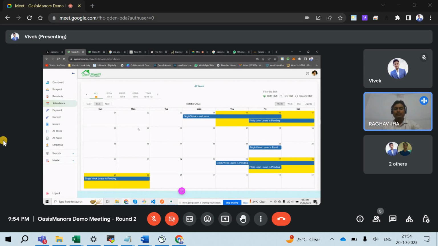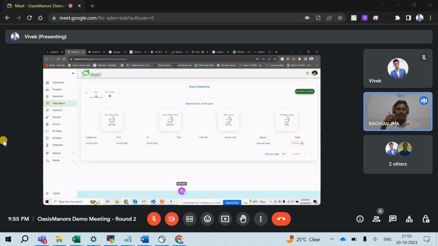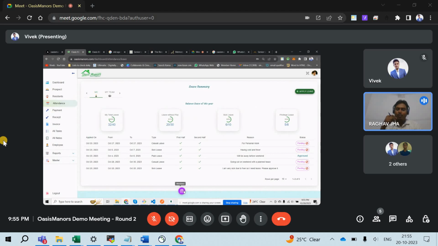And also, if you try to apply for any leave, here you have a bullet. If you hover that bullet, it says the leave option. Just click that leave button. Then we present how many leaves the employee has applied, how much leave has been approved right now, and also what is the balance leave that he has in his account.